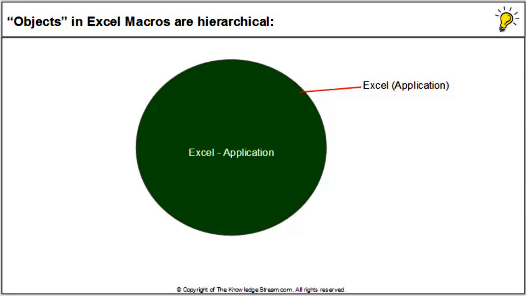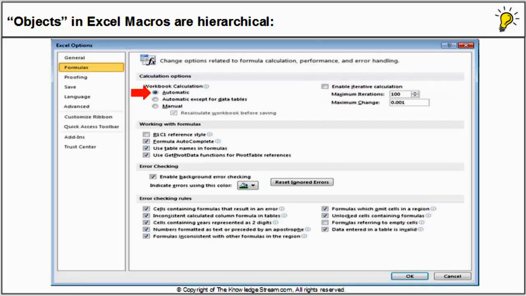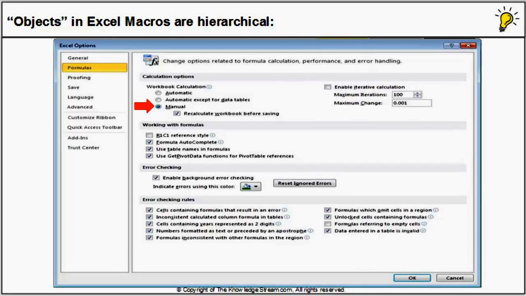Although rarely you will write macros which will impact the Excel application on your computer in general. An example of a macro to manipulate the application is a code written to change the workbook calculation from automatic, which is a default setting, to manual calculations. Once this is done, the setting is changed for Excel as an application on your computer, and it impacts all the worksheets in your computer.